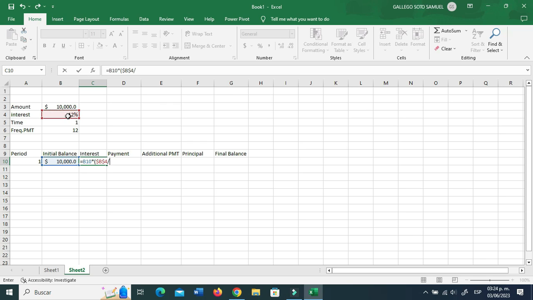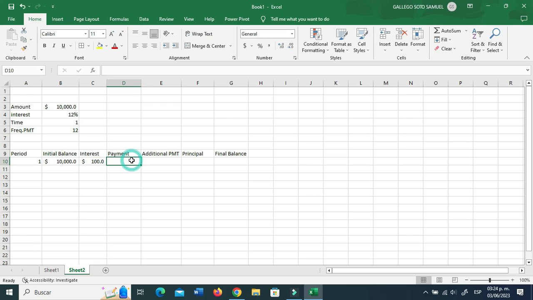Okay, so here we take this 12%, and we're gonna be pressing F4 so we can get it set, divided by the frequency. That's gonna be the interest rate. Now for the payment, I'm gonna be using the payment function again.